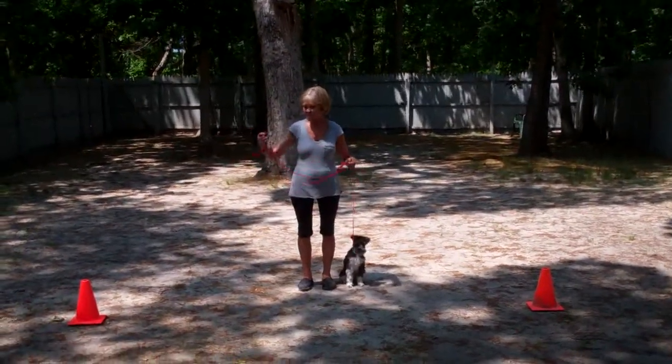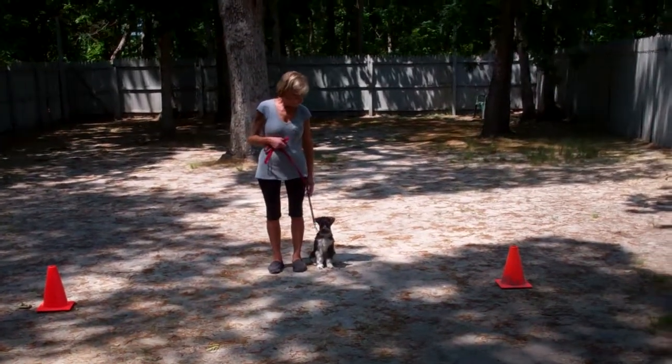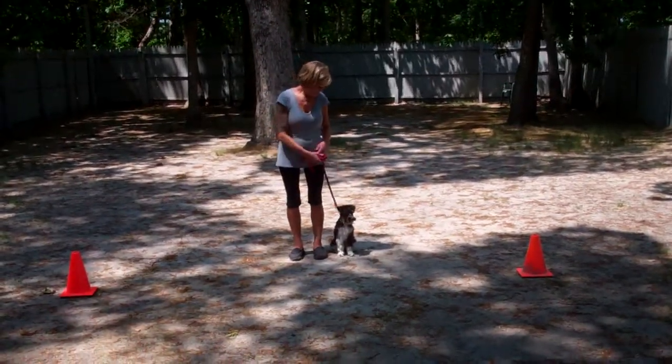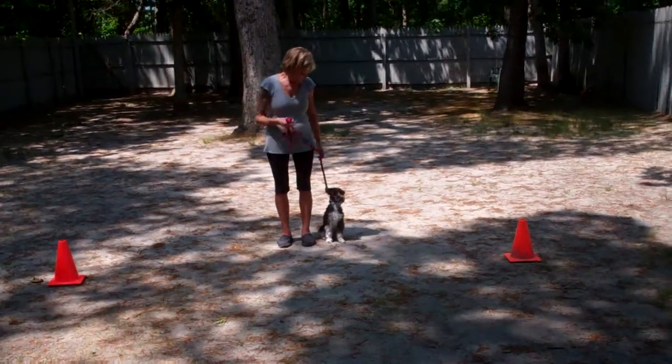Nora's got a standard 6-foot web training leash, and you'll notice she keeps the bulk of that leash folded neatly in her right hand, which leaves her left hand free to make a simple correction, and that's a tug and release on the training collar, and that is the second piece of equipment. Now Amanda will show you how to properly put that on and use it when Kodi comes home.